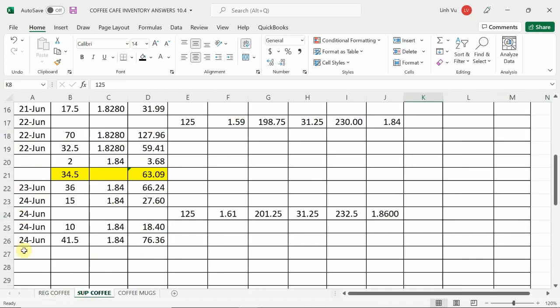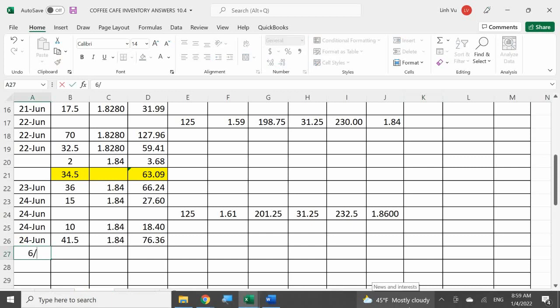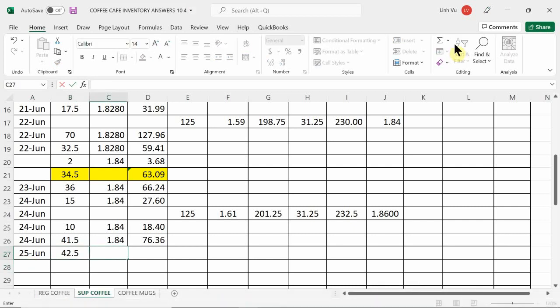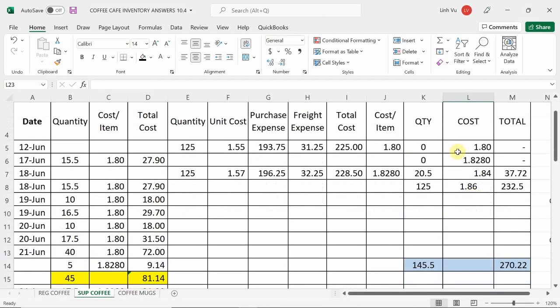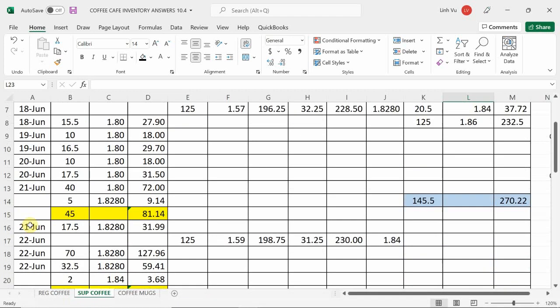Okay, our Supreme coffee, for our 42.5 pounds of coffee. Let's go ahead and take a look at what we have. Do we have enough? Okay, let's take a look. We've got 2 batches of inventory. We've got one for 20.5, and then we need to take some from a second batch. So we know we don't have enough in the first batch, so we've got to separate this.